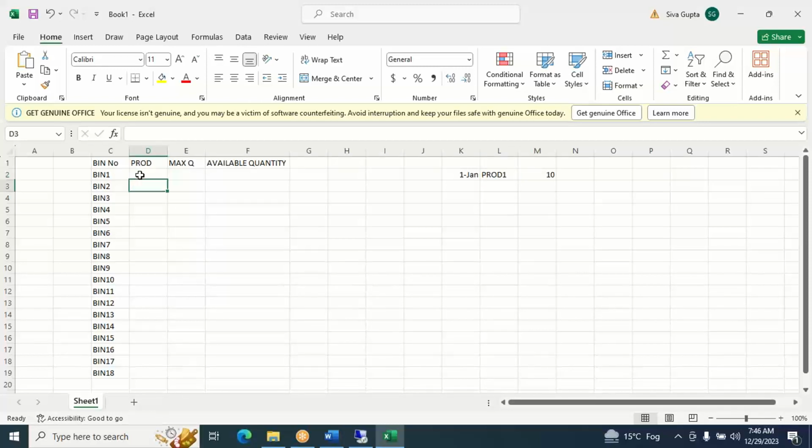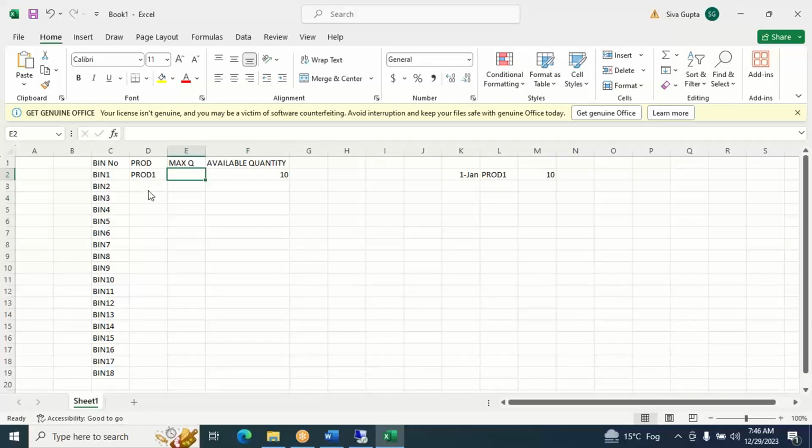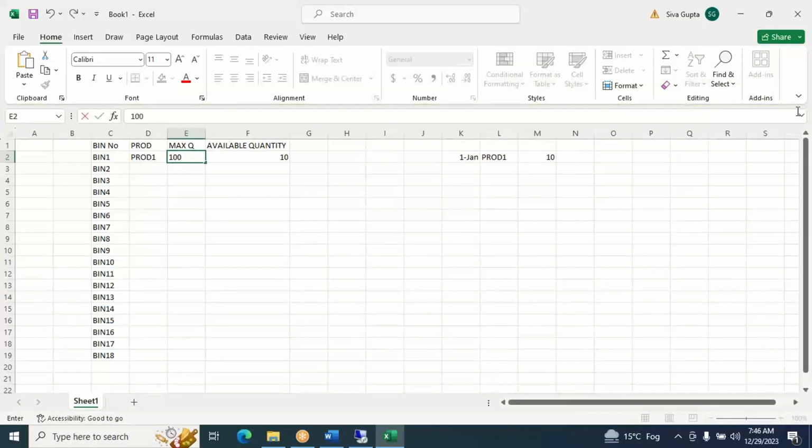No. Within a split of seconds, it can check all of them. Nowhere is product 1. So what is the empty bin? The first empty bin, that is here. It will place product 1 here, 10 units. You can also maintain the capacity of the bin here, maybe 100 units.